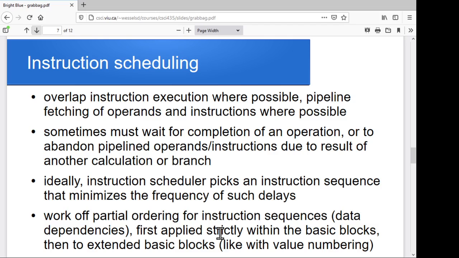So a lot of the ideas that we looked at for basic blocks and extended basic blocks for our value numbering, we can try and apply similar techniques for our instruction scheduling.